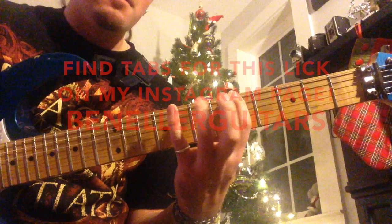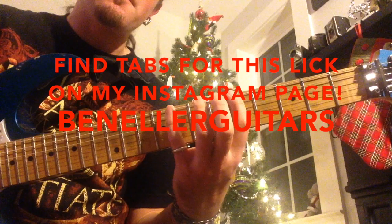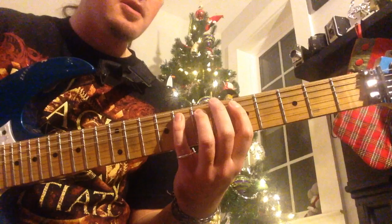Fret number wise, that's 5, 7, 8 on the E string. 5, 7, 8 on the A string. Notice I'm using my little finger here. For God's sakes, just use that little finger, or else you'll end up on my naughty list.